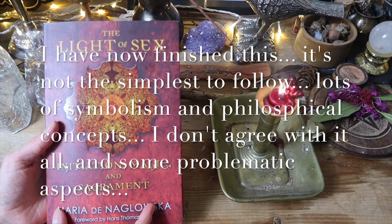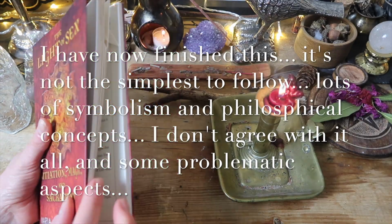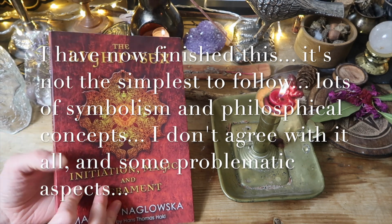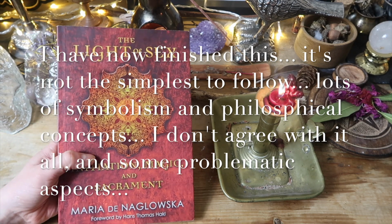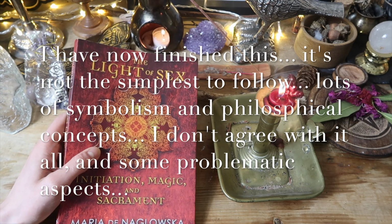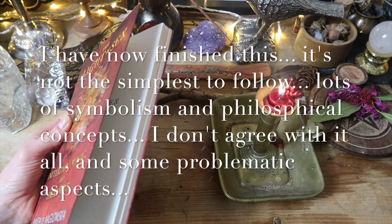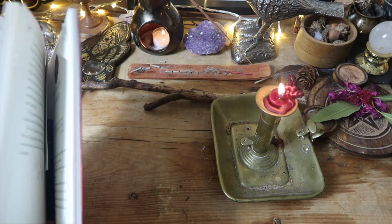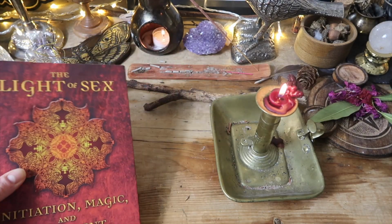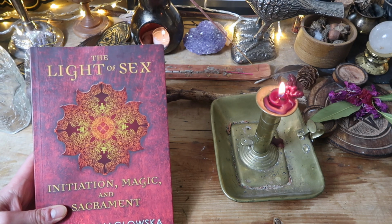But essentially this is a particular style of sex magic, and it involves quite a lot of philosophical doctrine, as it were, and I'm not sure that all of it is of interest to me, to be honest with you, or of relevance, but I'm about halfway through. Certainly different. Will I read more of her work? I'm not sure, but I'm certainly interested in learning more, and I can't give full opinions yet because I'm only halfway through, but this is what I've been reading. So this is certainly an interesting one to delve into if you're interested in sex magic or in working with the Divine Feminine or Lilith potentially as well.